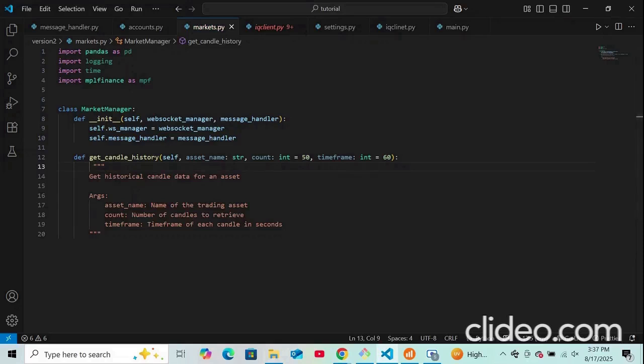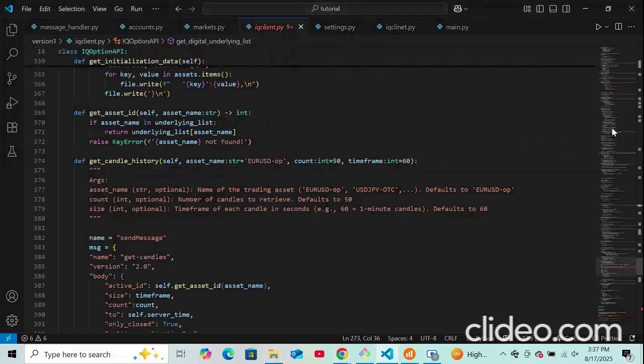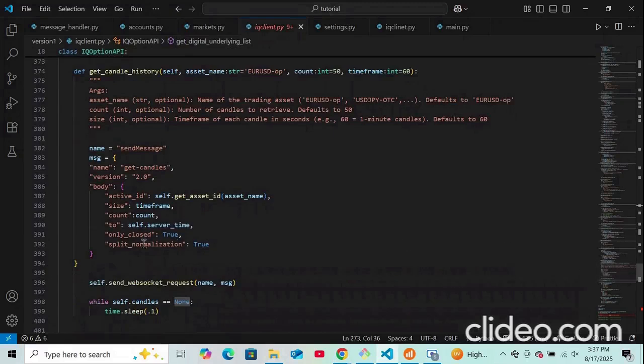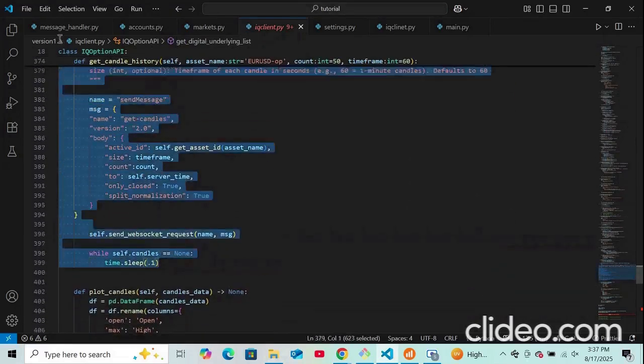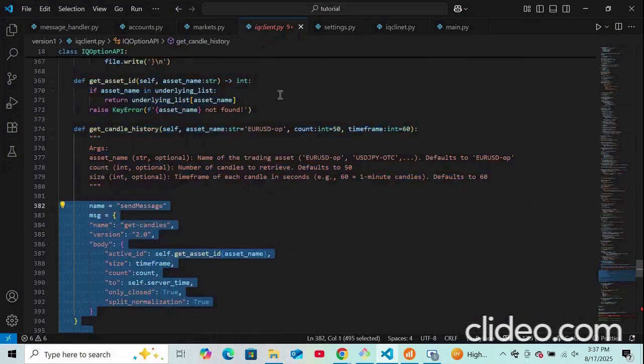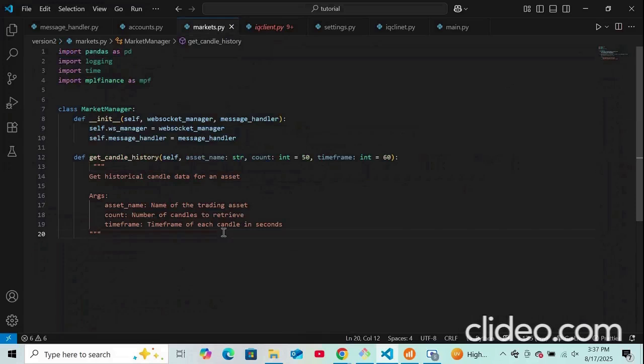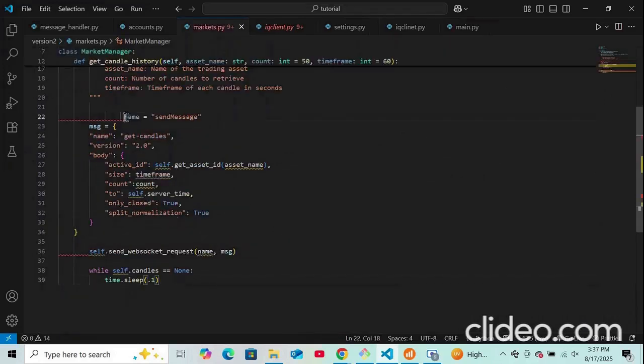And next, the payload for getting candlesticks is this, right? Let's copy this and paste it here.